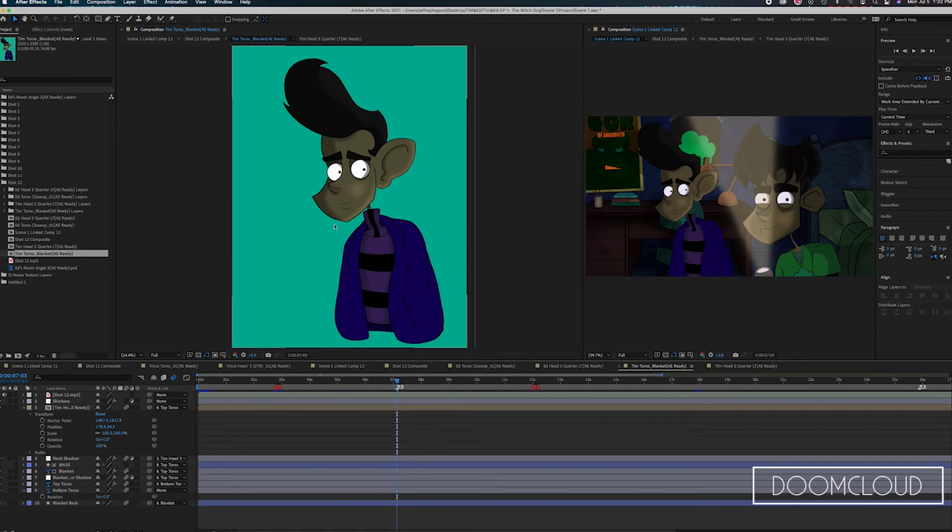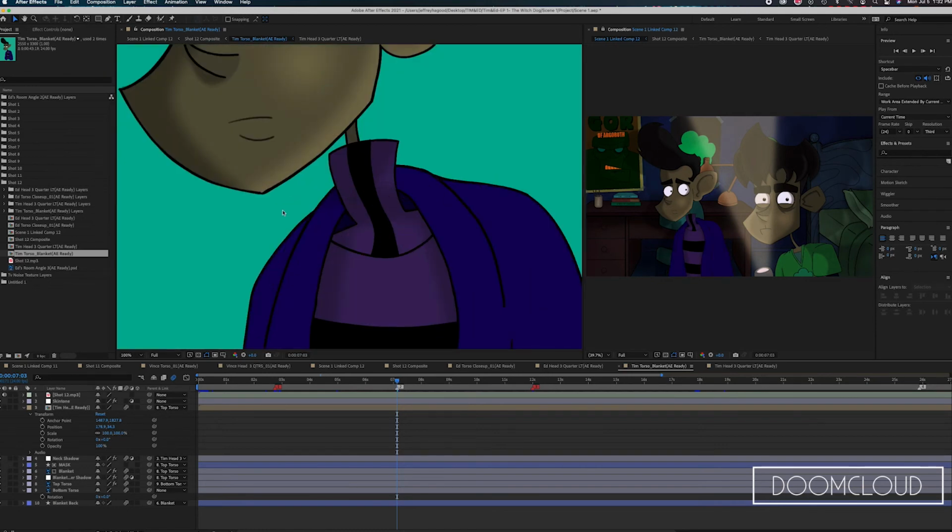And what's interesting about this blanket is above his torso. Oops, that's a shadow, which is a separate layer. It's above his torso. But hold up. How is it above his torso and over and behind his neck? How do I animate that? Well, I'm using a mask layer.